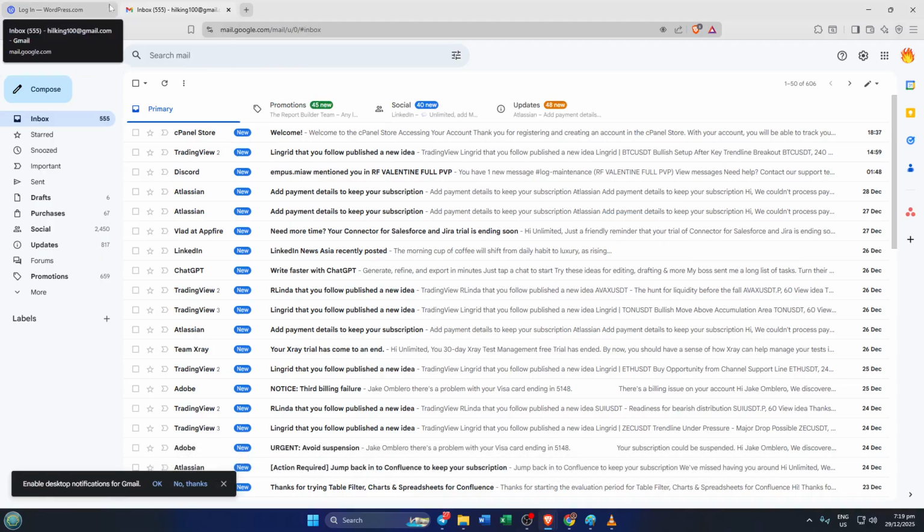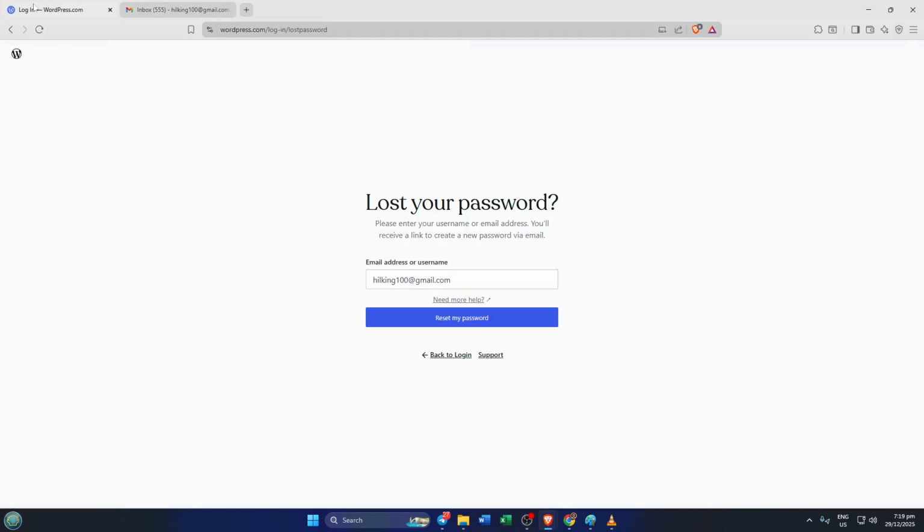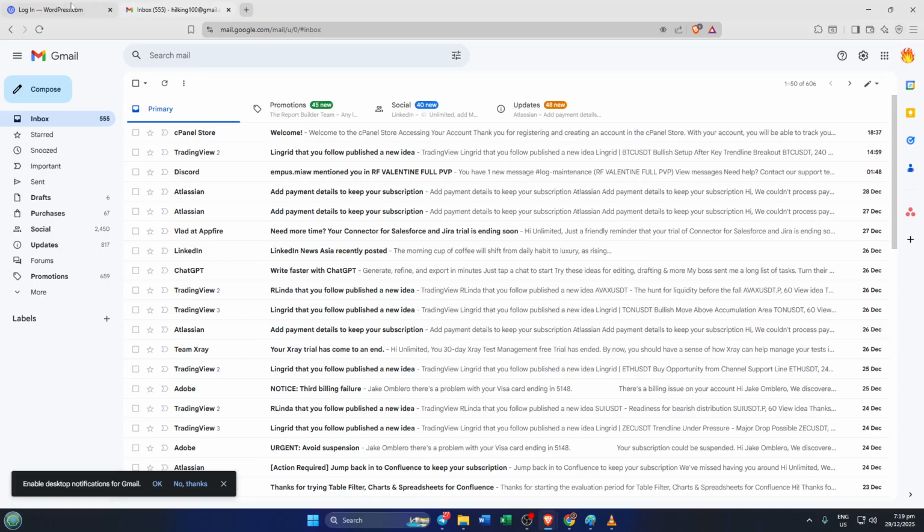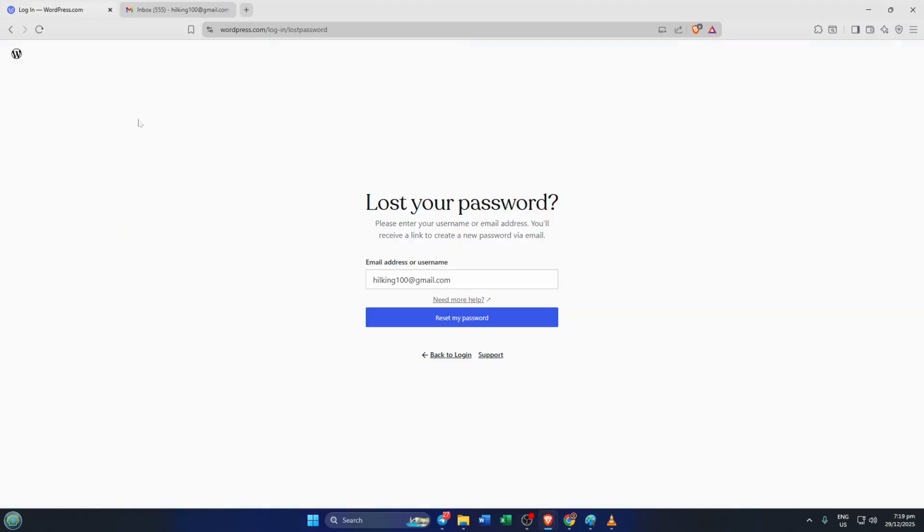When you spot the reset email from WordPress, open it up. You'll see that it includes your username, so even if you forgot your username as well as your password, you'll get a quick reminder here. There's also a link to reset your password. Click that link and you'll be able to enter a brand new password. Try to choose something secure, maybe a mix of letters, numbers, and a symbol or two so your site stays safe. And here's a gentle reminder: jot down or save your new details somewhere secure. You wouldn't believe how often people forget them a second time.